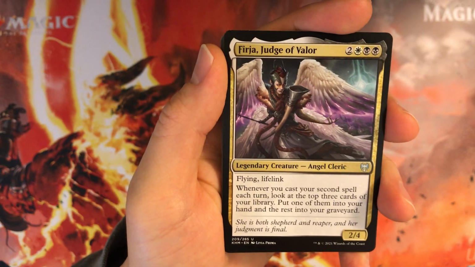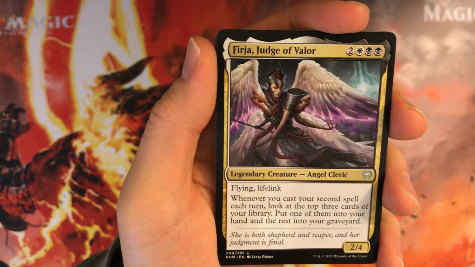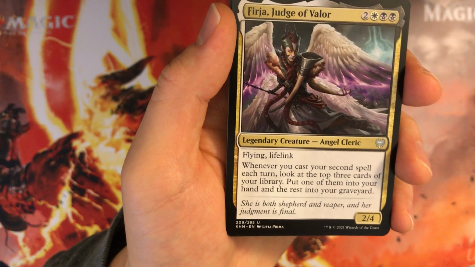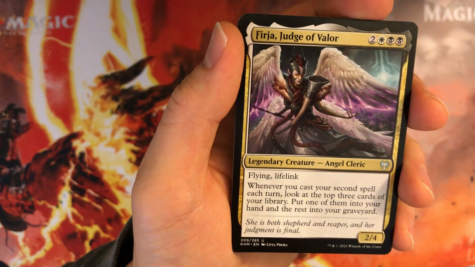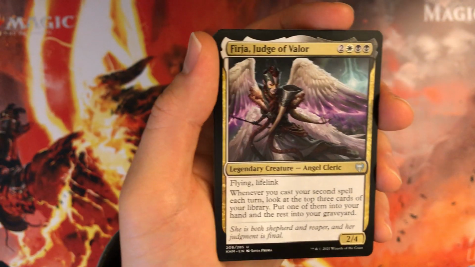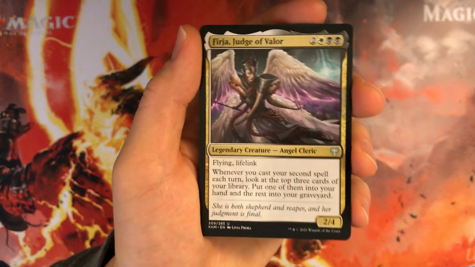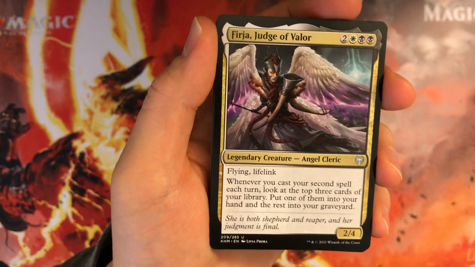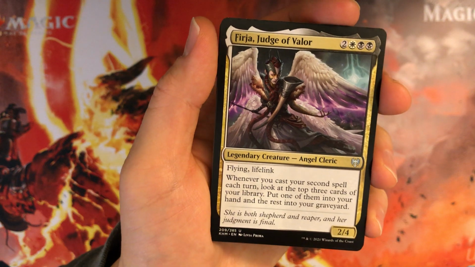Furia, I don't know, Judge of Valor. I want this card to be good, but by the time you have 5 mana to cast it, I don't think you'll have many cards in your hand left, and then even if you do, the ability isn't that impactful, and it's only a 2/4 flying lifelink. I mean, I guess in slower games you'll kind of run away with the game with this because of the lifelink and the ability to block and grabbing like 2 extra cards off of it. It seems good, but I don't know, the 5 mana casting cost turns me off to it.